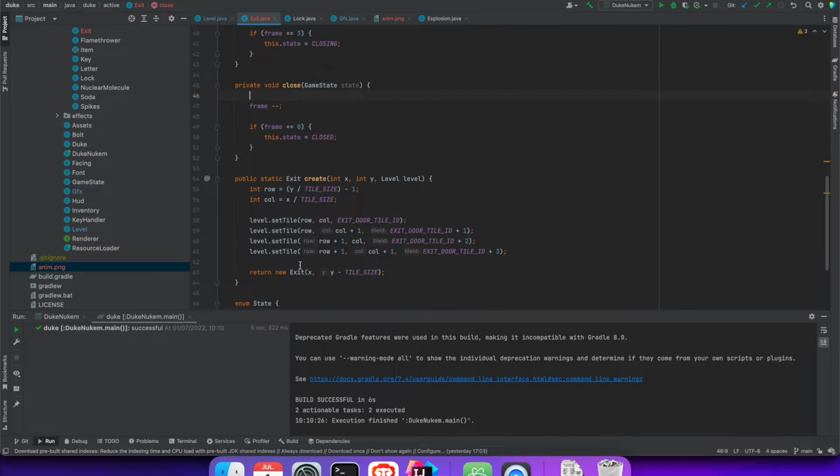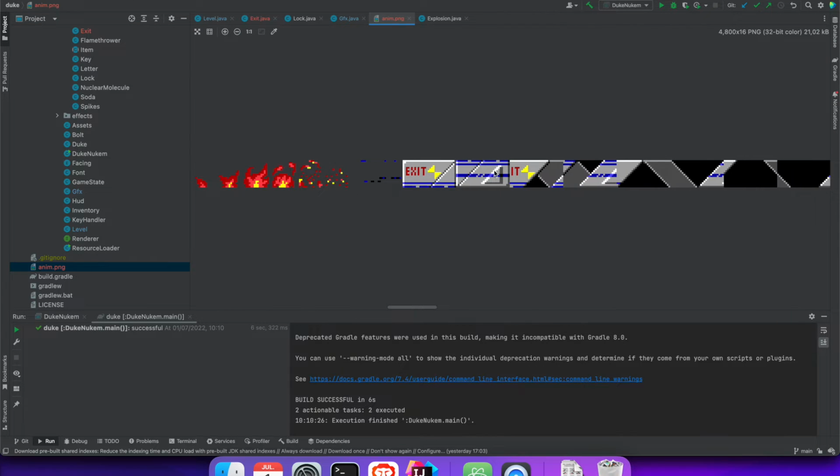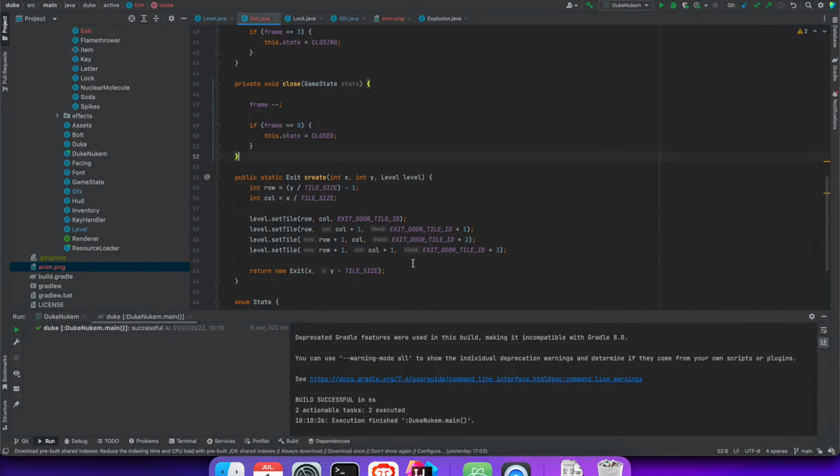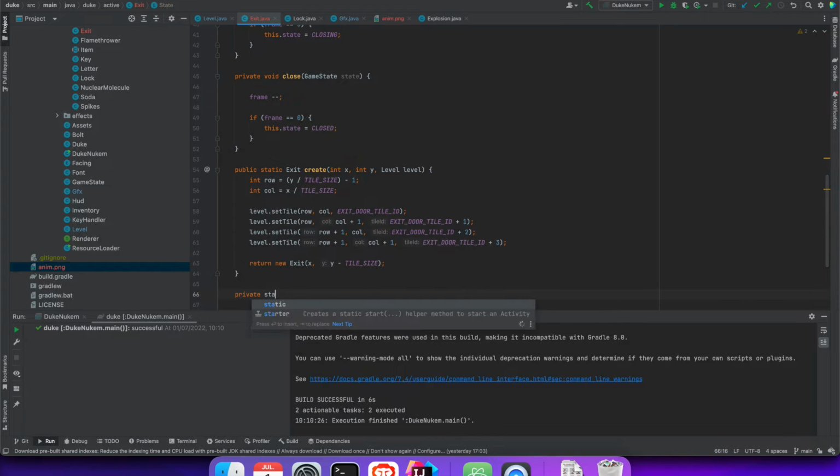And then all we've got to do is set the correct tiles in the background, opening and closing, like the correct animation frames here. Depending on the frame, we just need to set these tiles in the background. So let's put this in a static little method, I suppose. We'll make a private static void update level or something.